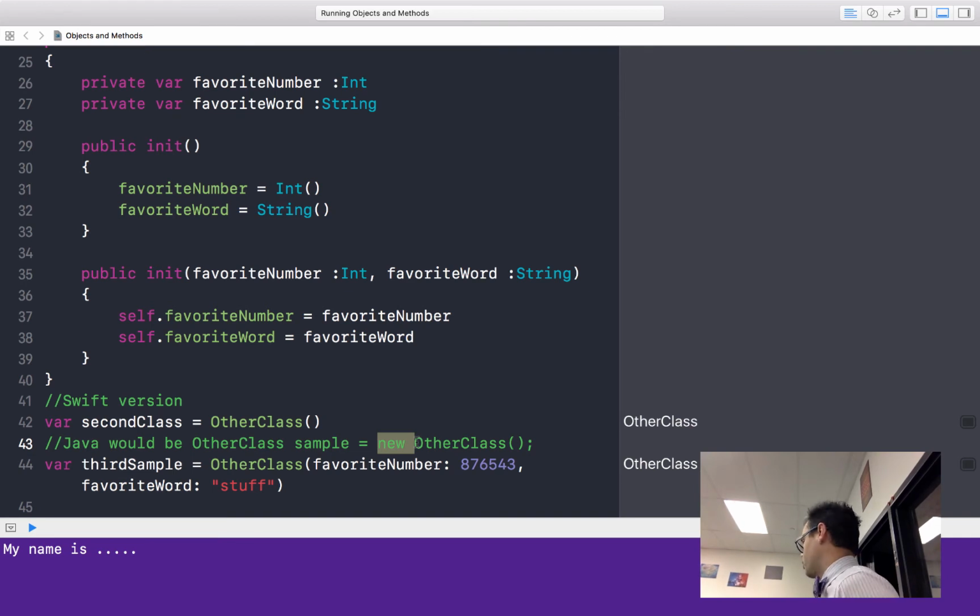In Swift, we do not use new to actually create an instance. So a new object does not happen with a new keyword. We simply just call the init object.